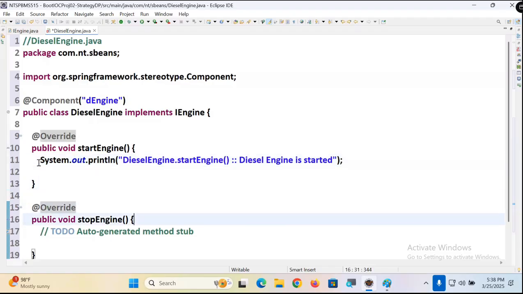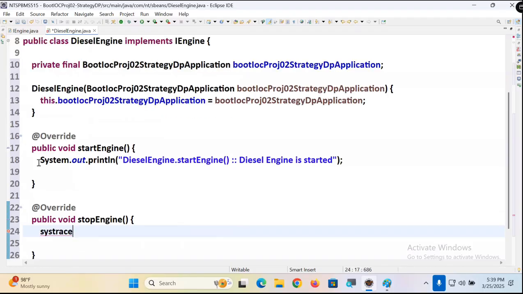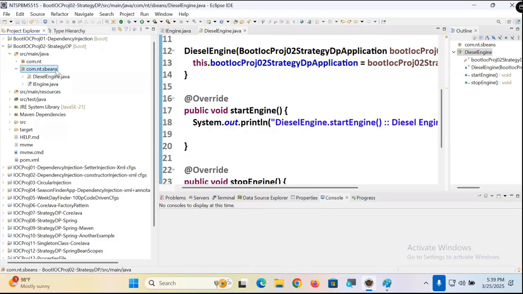In stopEngine, System.out.println: Diesel engine is stopped. Everyone getting my point? One is the diesel engine, the other one is this.